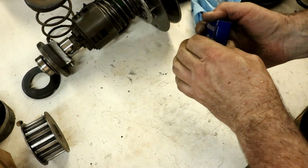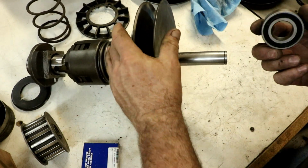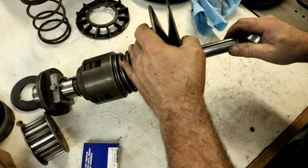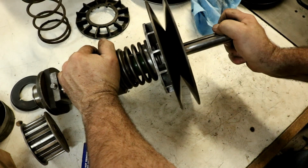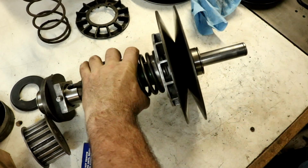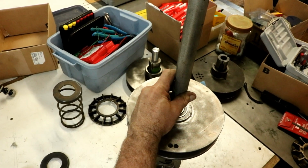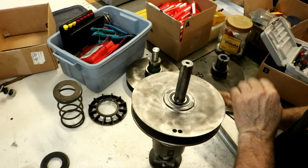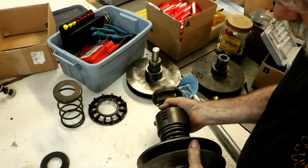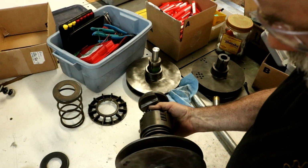And then we have bearings. So these are brand new SKF, made in the USA bearings. And hopefully they should slip right on here. Yep. And my little pipe here, tap it down in there. The whole assembly just spins on there like that.